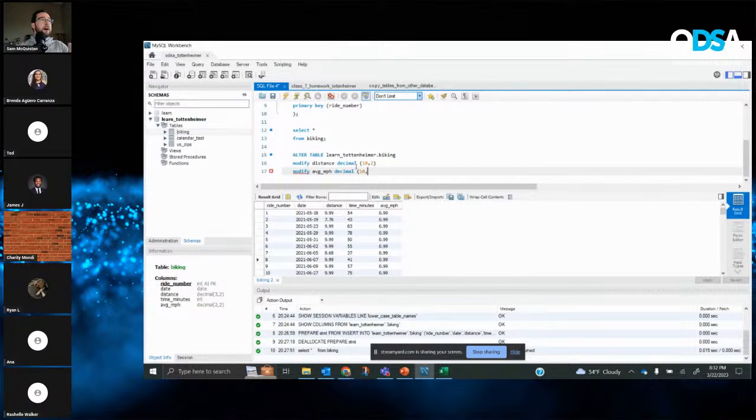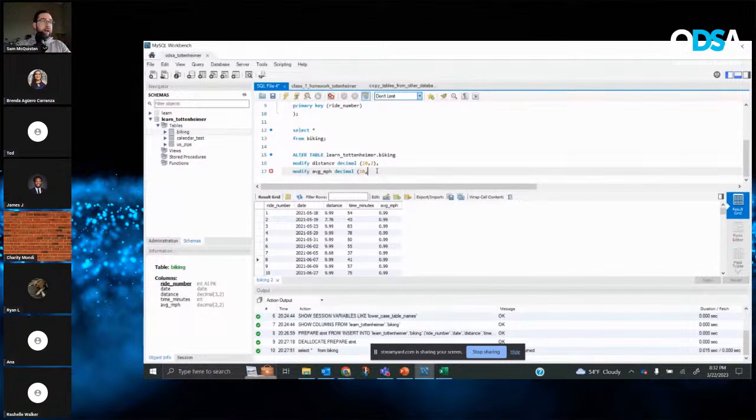If we want to modify 2 columns at the same time, you'll want to put a comma after each modify statement. So we'll have alter table, your database dot table, modify the column that you want to modify, and then what you want to change about it. In this case, we're going to change the data type to decimal 10.2, and then we'll put a comma at the end of that.